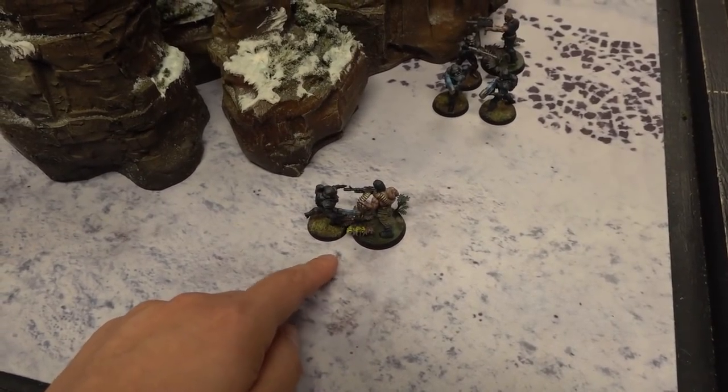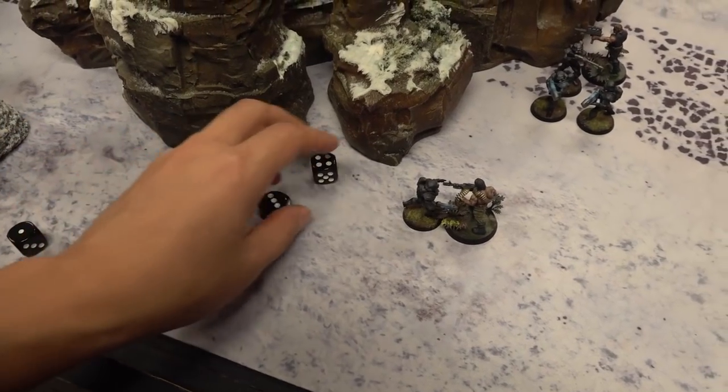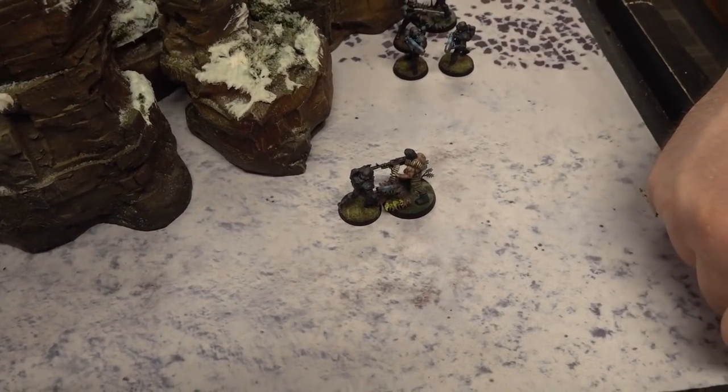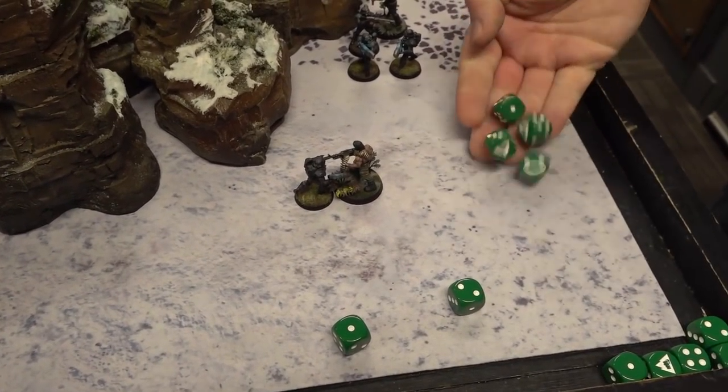And over here, I'll go first. Attacking Sly with the last dude. Three attacks. That's two hits. And wounding you on fives. Getting nothing. Okay, so we're going to go ahead and punch back on threes. And I just need a single one.